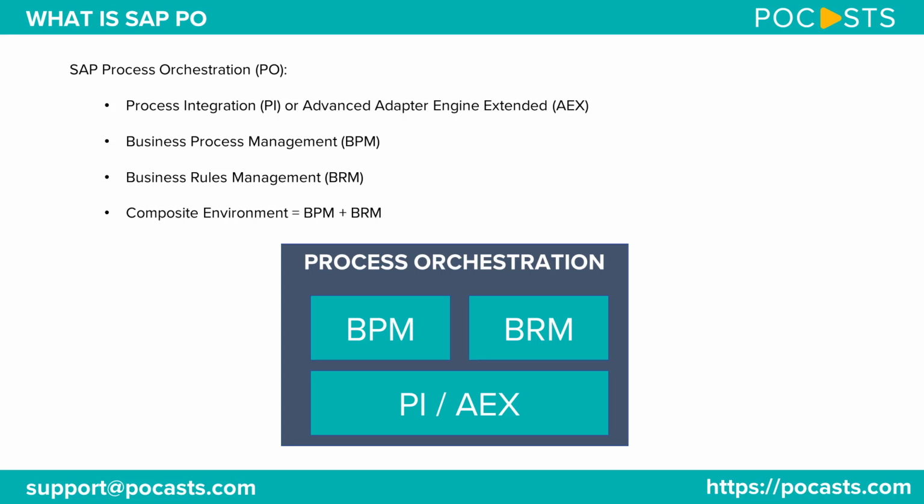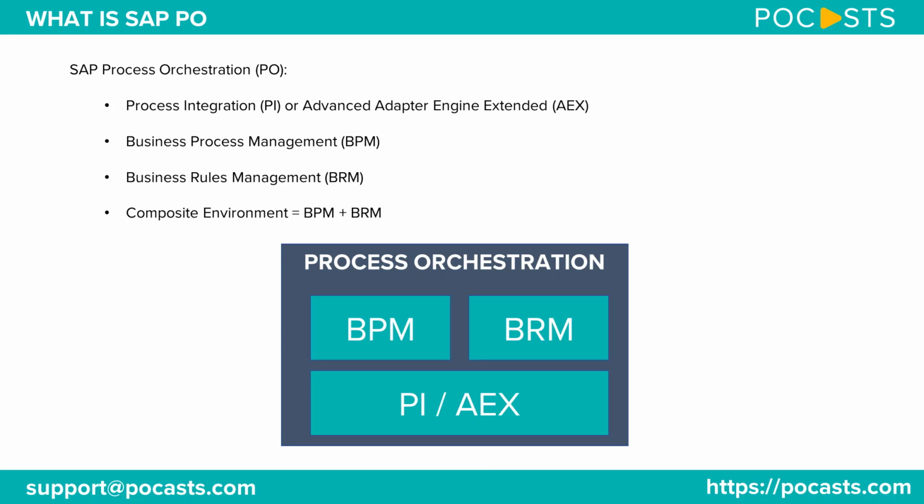I have a separate section to talk about PI versus PO. That's a complete topic just to talk about the internal architecture, how it is being deployed, and why there's a difference between PI versus PO. So for now, let's keep the definition of SAP PO as simple as PI plus BPM plus BRM. Also remember, whenever in the lesson I say AEX, it is just a Java-only installation, and SAP PO is also completely a Java-only installation.